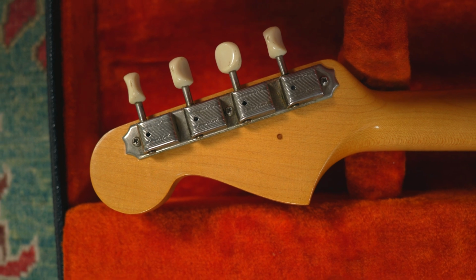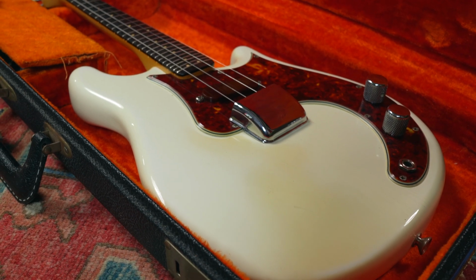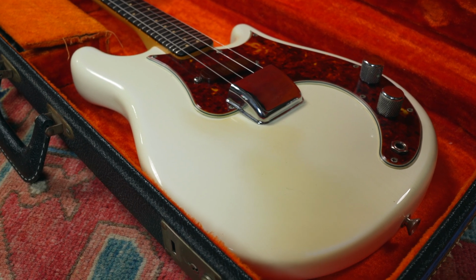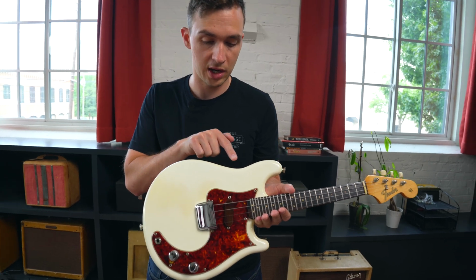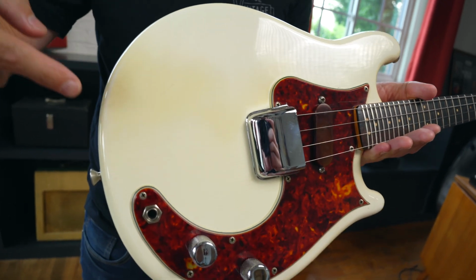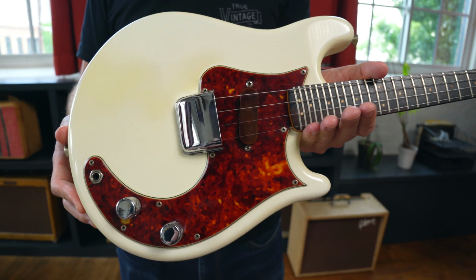You can see that it is a factory Olympic white finish, custom color. On the torque guard, that contrast just looks so nice. It's got the nicest looking finish checking too. You've got that kind of ambering right here in the forearm area that I think looks beautiful. Just a really clean instrument.